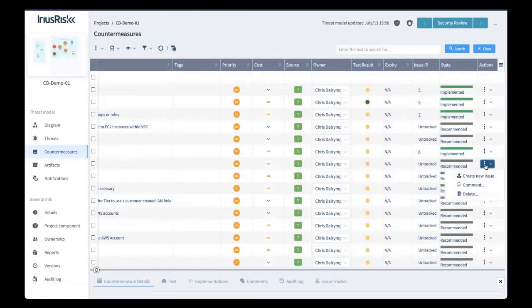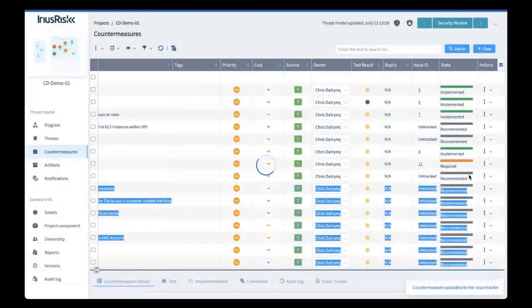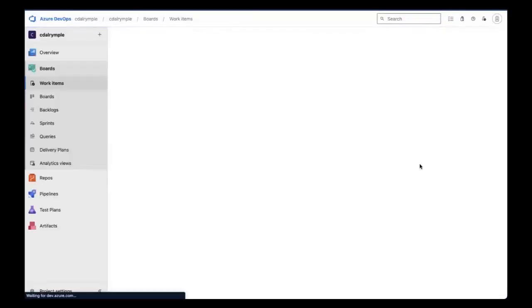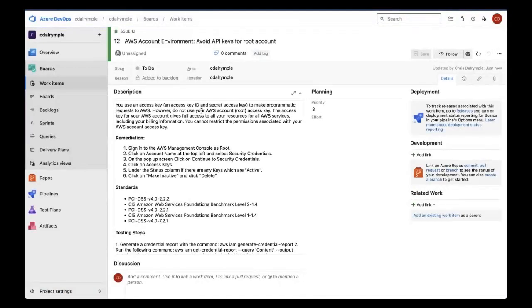I'm going to select countermeasure, and let's click on Create New Issue. As you can see, we now have an issue ID that should link us directly to the ticket created within ADO. For demonstration purposes, we will go ahead and add a comment to the ticket and close this ticket as if we have implemented the required remediation.